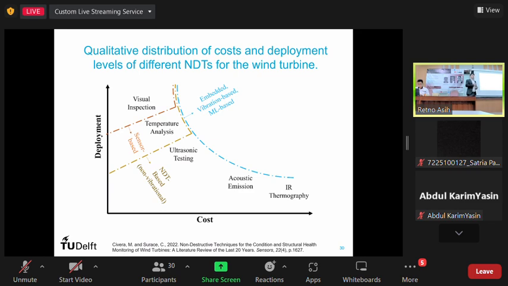It's not just, okay, we have a sensor, let's just use it. No, you should have critical thinking: which one should I choose and why? Why not this one or that one? And that sometimes becomes challenging because you should have a good understanding of different processes and the cost and all the other performances to make a good decision.